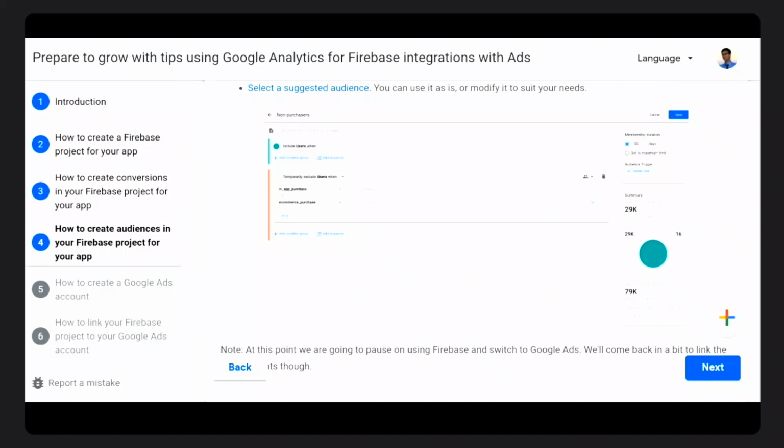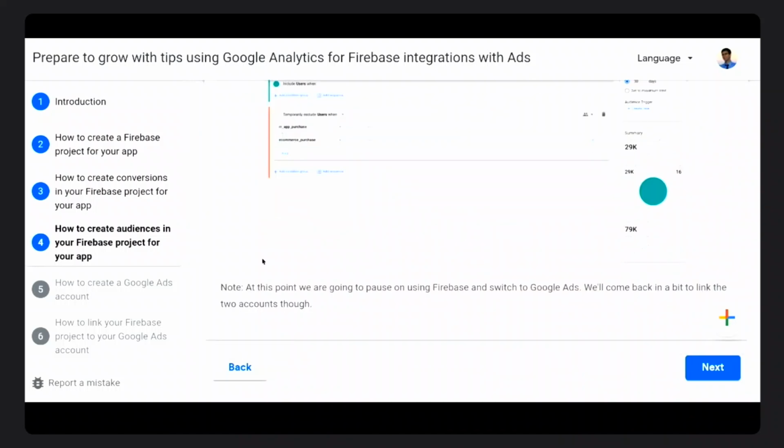And yeah, so that's audience creation. Again, I encourage you to go ahead and play around with it, make some different audiences, analyze the data for those audiences. One thing to note, and we'll get to this later, is these audiences can later be used in Google Ads, and for certain campaigns, you can actually target those audiences and run campaigns for those audiences. I'll talk about that a little bit later.